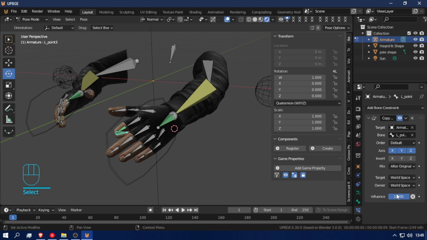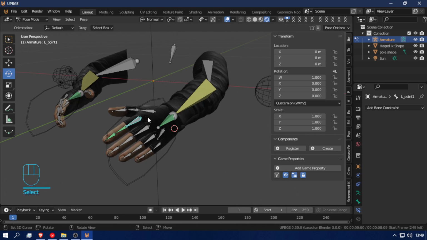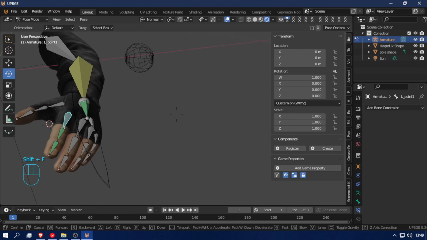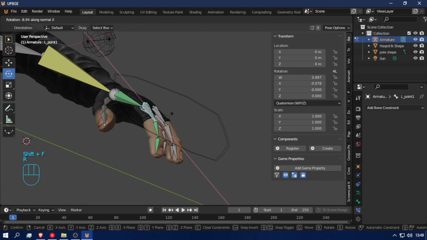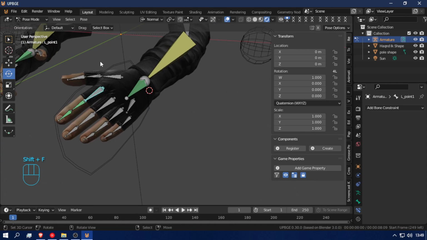Yeah, you can just do after original straight away, and local space and local space. Then you should be able to RX. Then the finger will curl up just like that. You can't see what I'm talking about? RX. Okay, so I'm gonna pause the video and I'm gonna finish with these, and then I'll be back when I'm done with that.